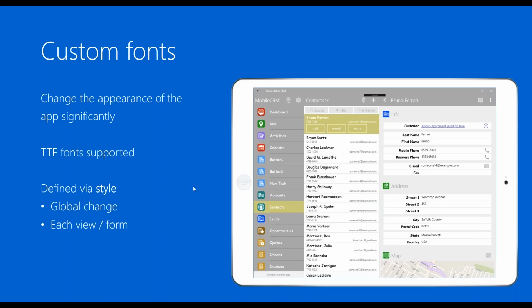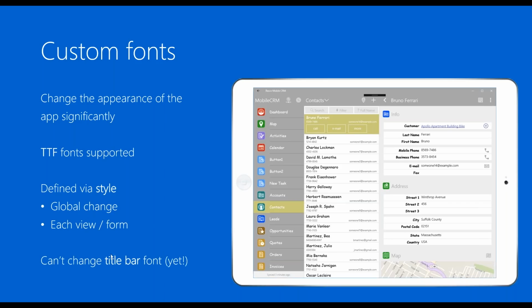That means that the styles are global, and if you change, for example, the primary style of a view or a normal style on the form, this will have effect throughout the whole application where this style is being reused. Or you can target each view or form separately and have a form or view with a specific font where it makes sense.